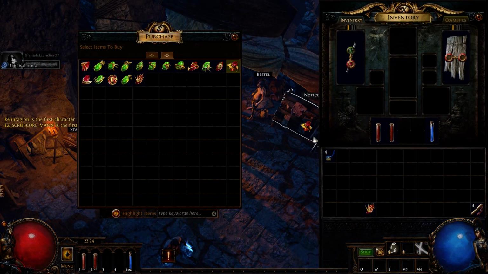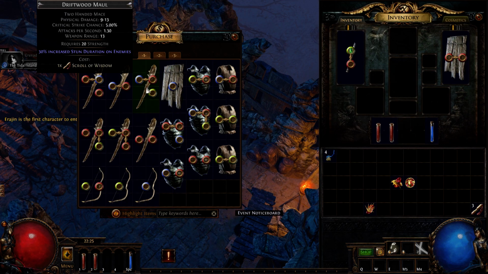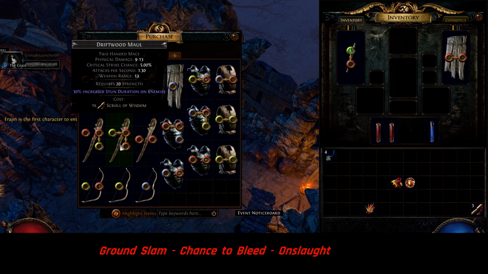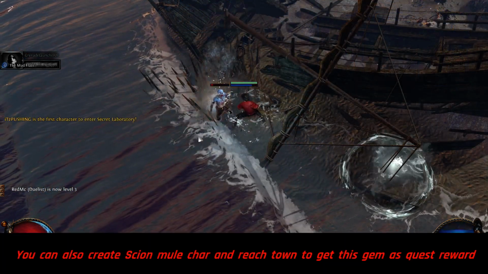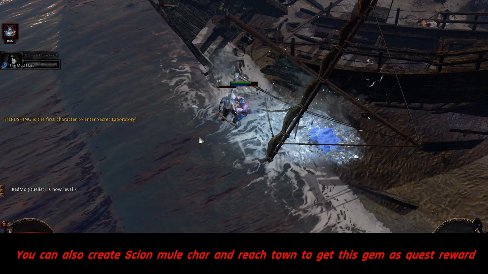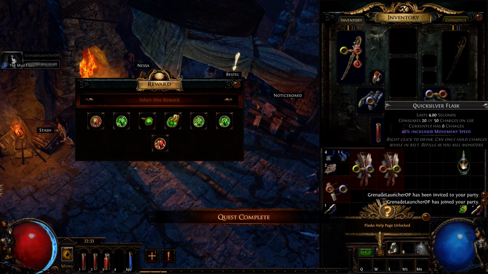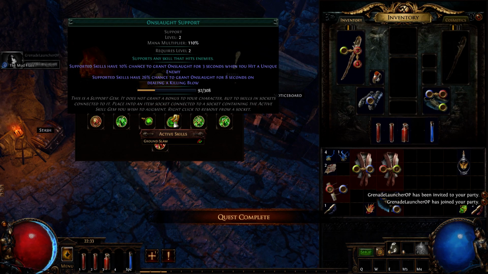When I reached the town, I got Ground Slam from the vendor. Now I looked for a two-hand weapon with 3 linked sockets, 2 red and 1 green. Found a nice two-hand mace, links are Ground Slam, Chance to Bleed, Onslaught. To get the Onslaught support gem, I finished the Mercy mission. Besides the Quicksilver Flask, as a reward for this quest, you can get the Onslaught support gem.